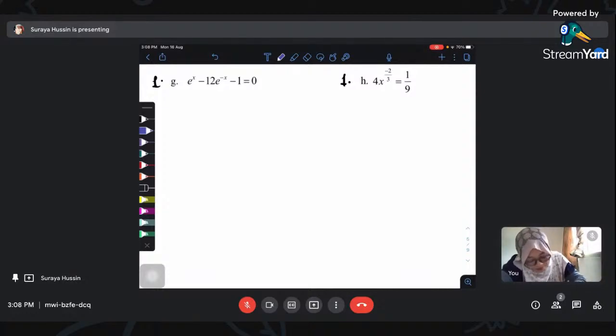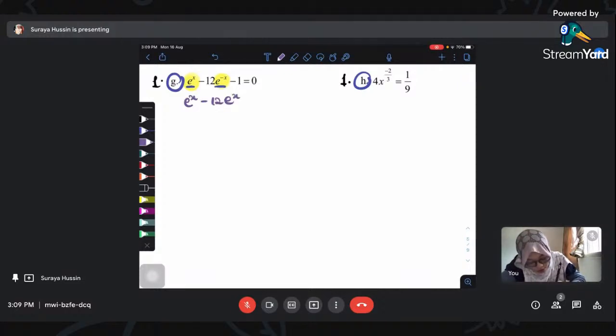Don't be shy. So now I want to discuss question G and question H untuk soalan 1. Sebab ramai yang agak confused nak selesaikan soalan E tau, yang exponent. Many of you might be good already dalam nombor yang macam indices lah kan, but this is exponent tau. This is e to the power of something. So now I would like to give you some example, I will teach you lah guys, okay?